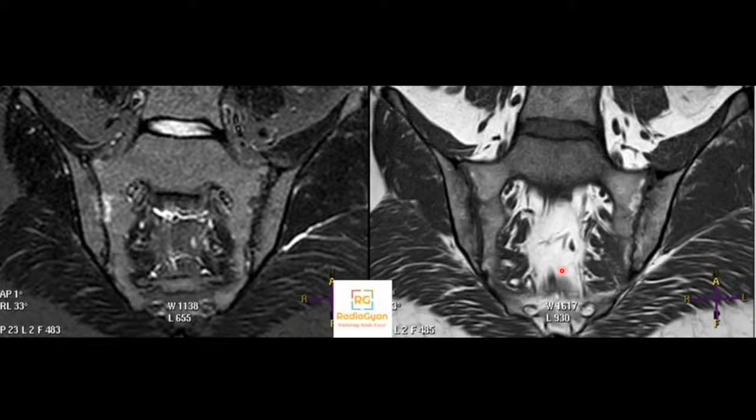The reason why it is chronic is because you see this subarticular sclerosis, which you typically see in chronic sacroiliitis or chronic arthritis anywhere in the body. So the body has had enough time for the joint to undergo subchondral sclerosis. What we see here on the right side and maybe a little bit on the left side is bone marrow edema. So on either side of the joint, you see bone marrow edema. That is suggestive of acute sacroiliitis. So combining these two, that is acute and chronic sacroiliitis. Hope that answers your question, Dr. Suman.